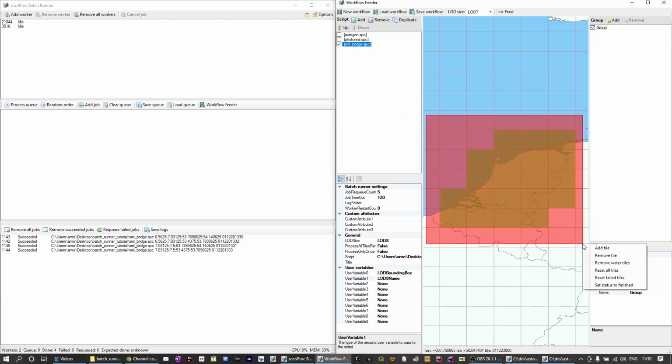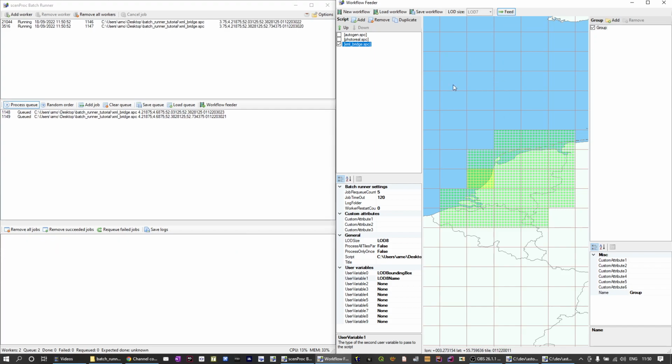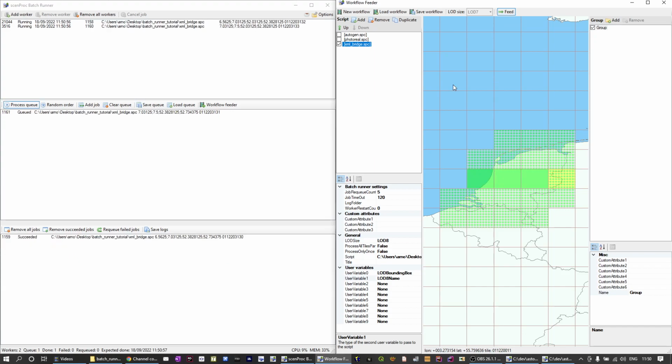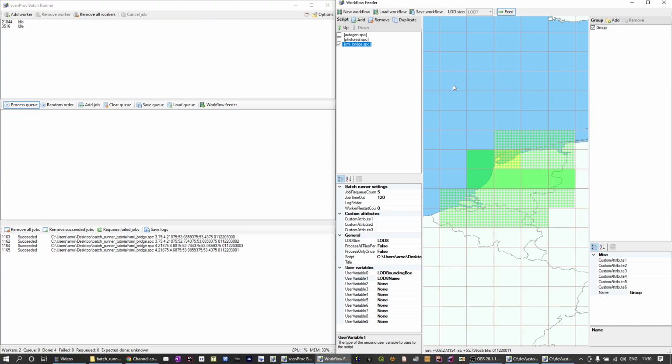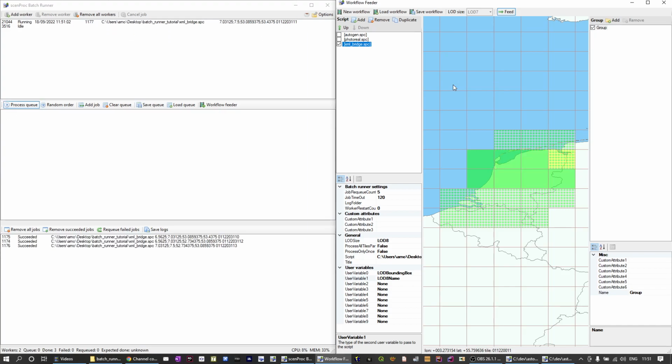I can now select all the tiles and I do reset all tiles. And if I now hover on it, you see the origin and the photoreal script are still done, but the XML bridge script is reset to not ran. So if I do feed again now, it will only run the XML bridge script again for all the tiles. So that way, after I made some changes to one script, I just rerun that bit of the workflow, and then it is done.